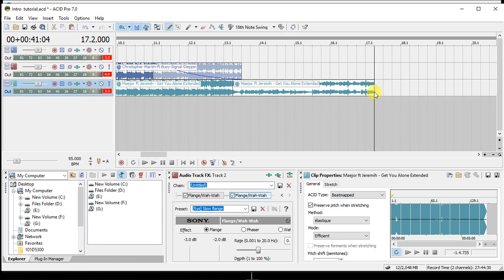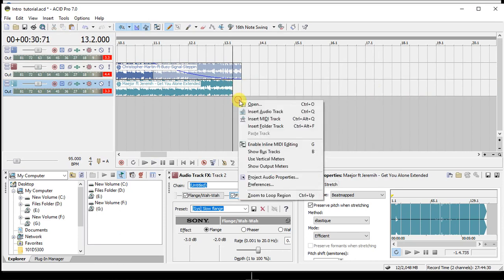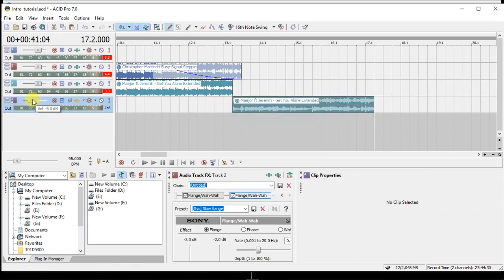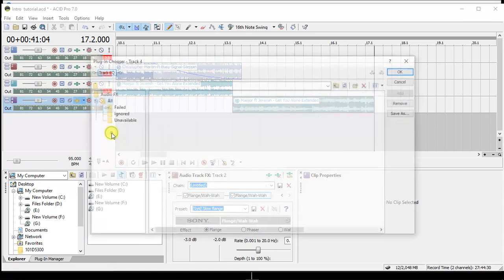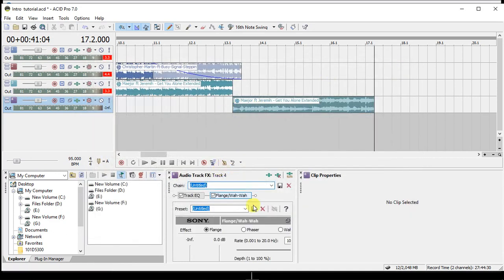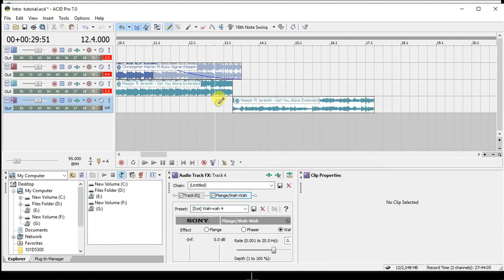That's much better. I'll delete this one, I don't want it. So I'll just cut it, right click, insert an audio track, place it, make the volume 0.0, add flange and wah. This time you are just using one, so I'll just add the wah, not the flange.